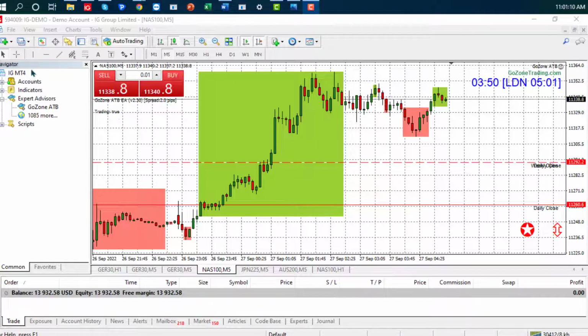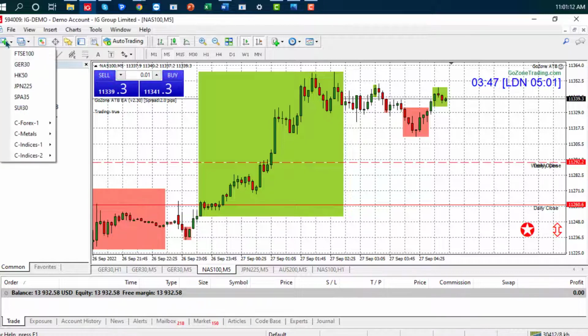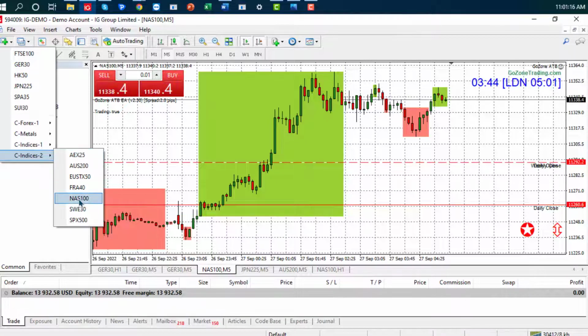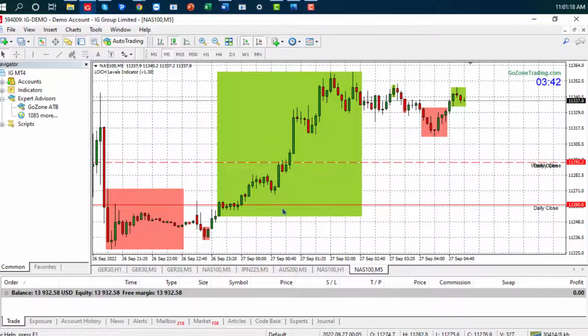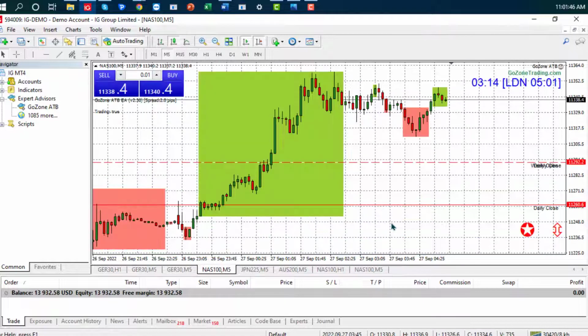I'm on the NASDAQ 5-minute now, so if I want to check different time frames, I just open up another NASDAQ chart. You can see this does not have the bot on. You can knock yourself out, go to any time frame you want. Just do not alter the time frame on the chart that you have the bot set.